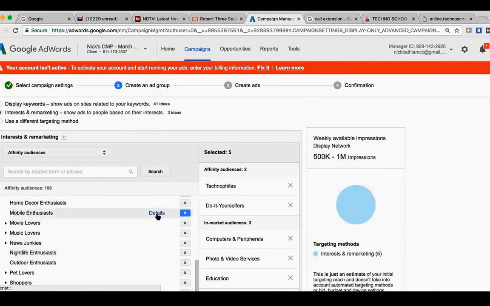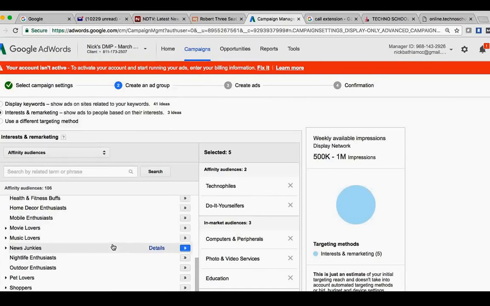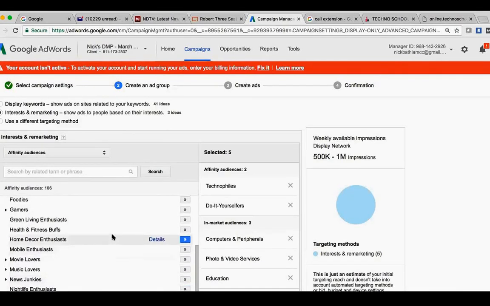My overall searches on Google, let's say in the last 30 days, 60 days, have been all about nightlife. I've been always looking at which nightclub to go to. I keep typing things related to outdoor sports, and I keep typing stuff related to health and fitness. So Google has clubbed me as a user in three different affinity audiences this way. And Google will be able to showcase various different banners to me on the basis of my past browsing behavior.